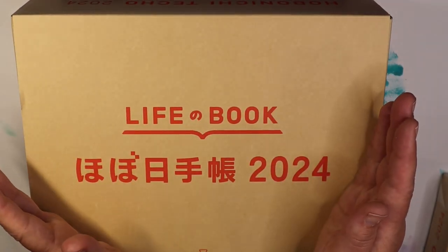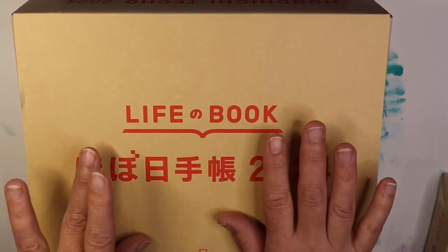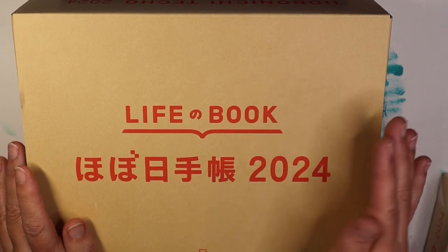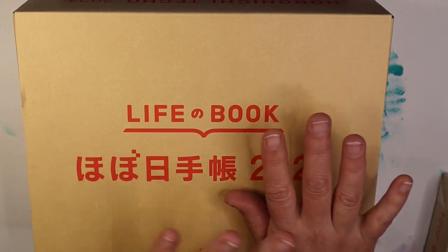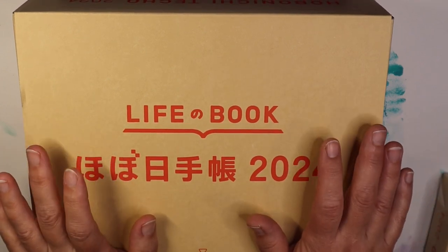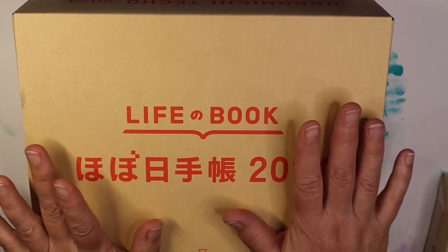Hi friends, it's Amy, welcome to Doki Doki Forest. Today I'm going to be talking about my Hobonichi journals or Hobonichi Techo and let you know what I'm going to be using this year and how I'm going to be using it — or at least how I think, because of course plans can always change. Some of these things I've been doing for about five years now, and I'll also be trying a couple of new things.